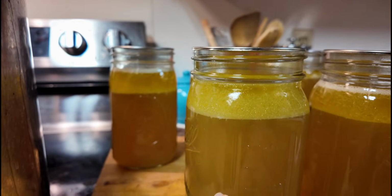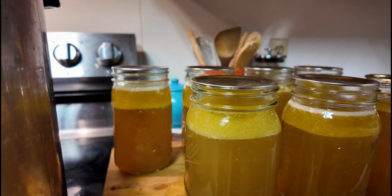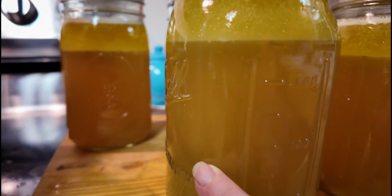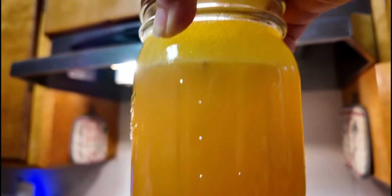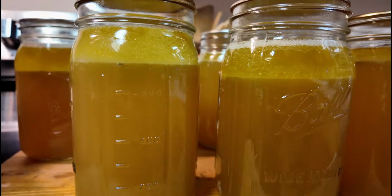It's super concentrated also. So you're gonna add water to this, so you're actually getting more than what you're seeing. And you can tell because you can't see through it. Even holding it up to the light, you can't see through it. It's really concentrated, so good stuff.